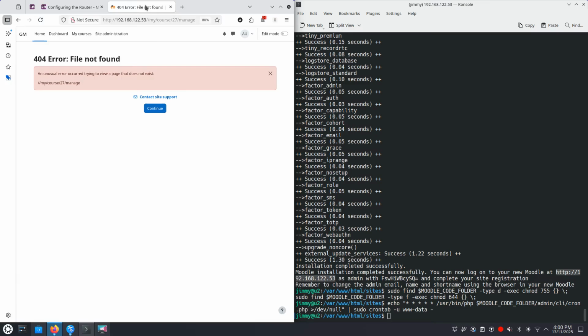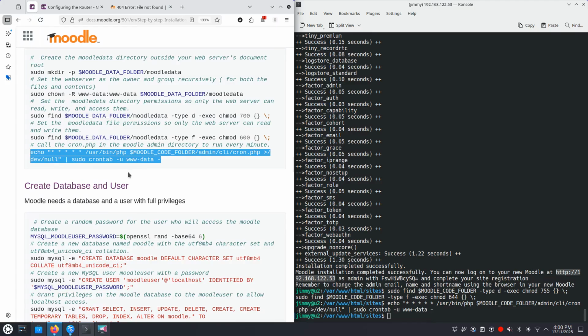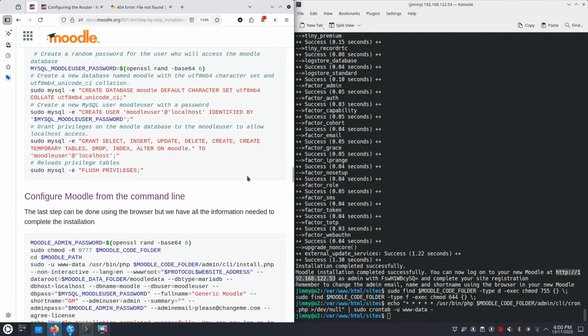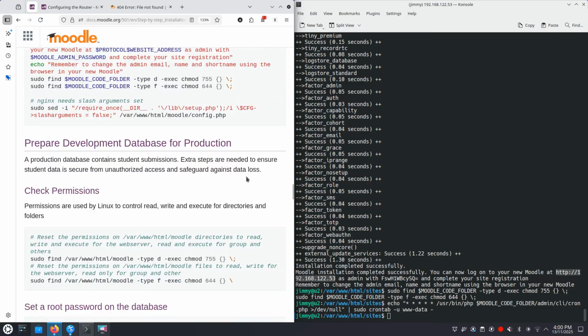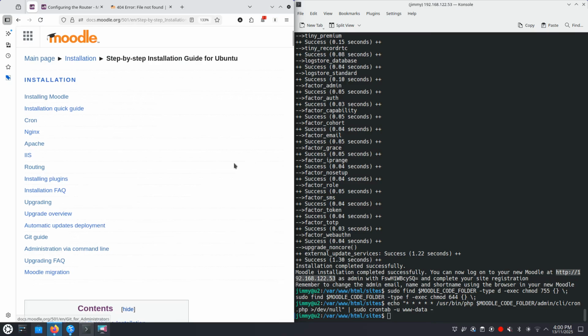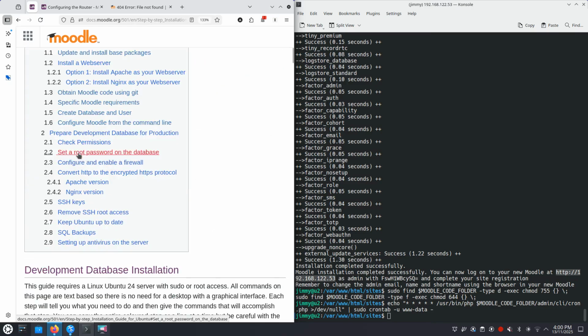And if we start doing some of the next step, which is to go through and do some of the stuff here, like setting a root password in the database, for example, for firewalls, making encryption, so on, using the SSH keys, removing the root access, all those things you'd need to do to make it a production Moodle. So you're well on the way to having a successful Moodle on VPS.